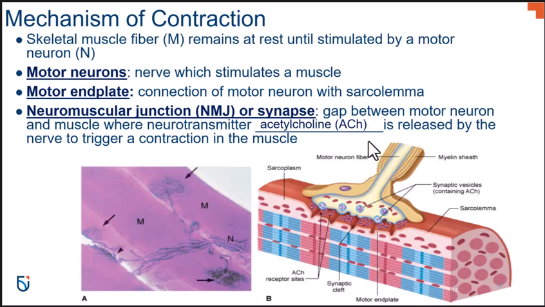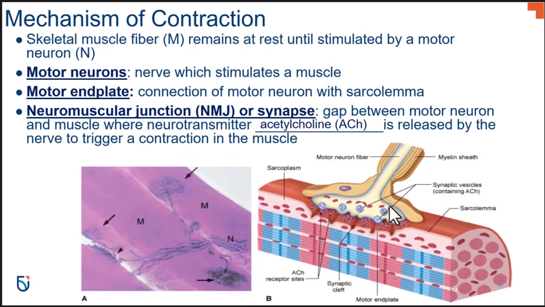And we'll learn more about this in the nervous system lecture, but you can see that this motor neuron, motor referring to movement, is going to what we call innervate, or supply, this muscle fiber. And where it connects with the muscle fiber is called the motor end plate, specifically on that sarcolemma, that plasma membrane of the muscle cell. Now, in between the motor neuron and the muscle fiber, there's going to be a gap here. A little harder to visualize on this slide, but this gap is called the neuromuscular junction, the junction or connection between a nerve and a muscle. It's also called a synapse, but it's a gap.